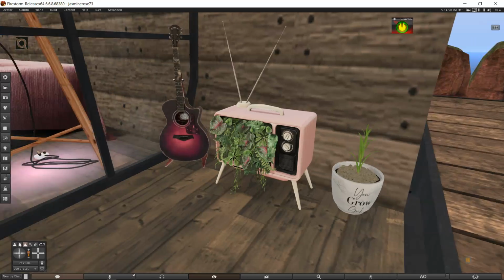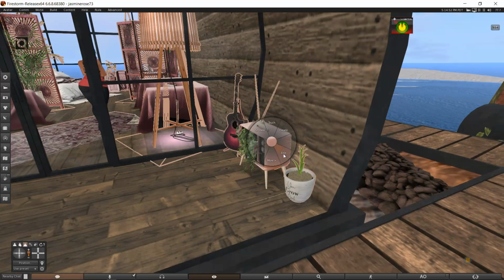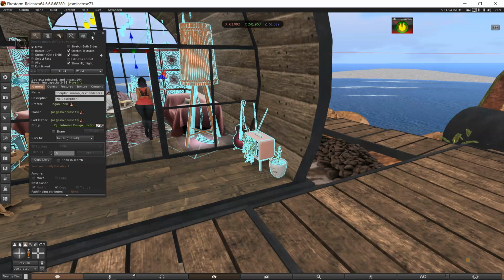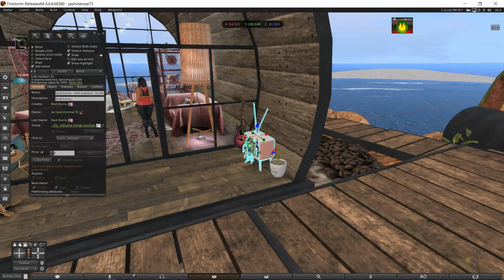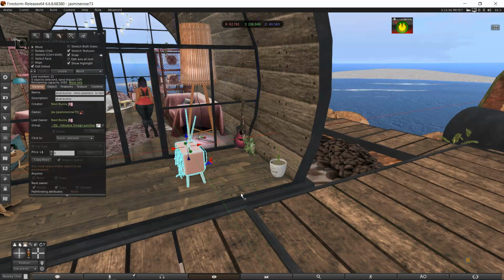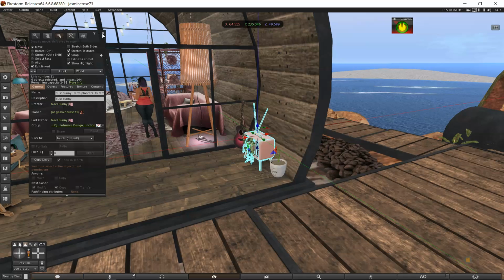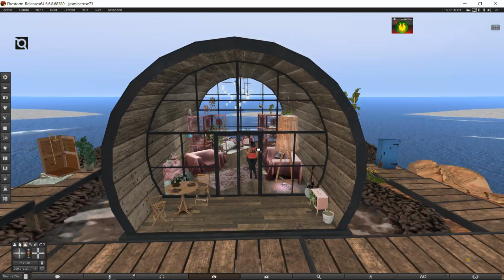If I unlink these, and I'm like, you know what? I have all this stuff as one. And let's say I want to unlink the TV. If I click edit linked and I click the TV and I hit unlink, it's still going to leave these leaves behind. And it unlinks everything, and I'd have to move it all. Plus, the land impact will go up of just the TV because now it's in 3 separate parts and not together. I hope that makes sense, y'all. I really do. You may be confused, but I'm going to do some more, just so you know.